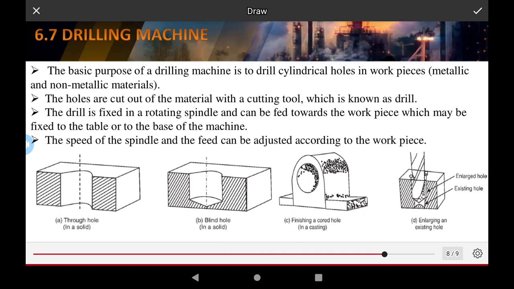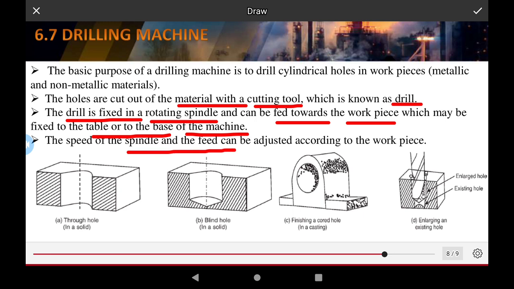Holes are cut out of the material with the cutting tool known as a drill. The drill is fixed in the rotating spindle and can be fed toward the workpiece, which is fixed to the table or base of the machine. The speed of the spindle and feed are adjusted according to the workpiece.